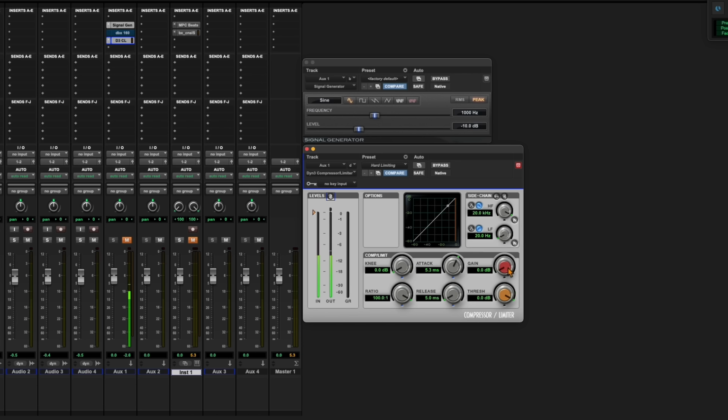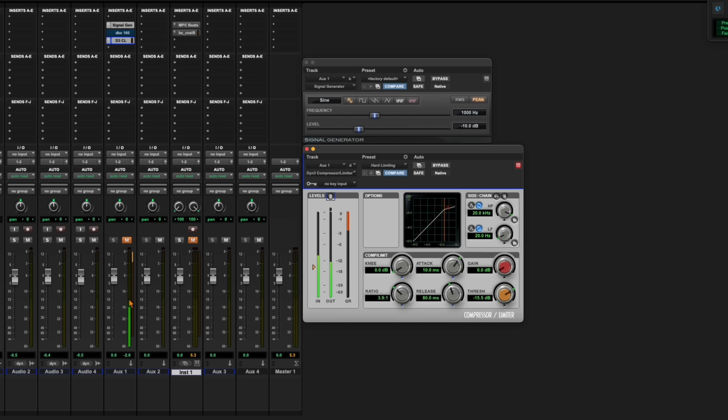The reason why they have a gain on these compressors is you can make up the gain that you lose when you're compressing. So let's go back to a regular compression setting. Let's go to, I don't know, 3.9 to 1. So let's say we're going for 3 dB of gain reduction, right?